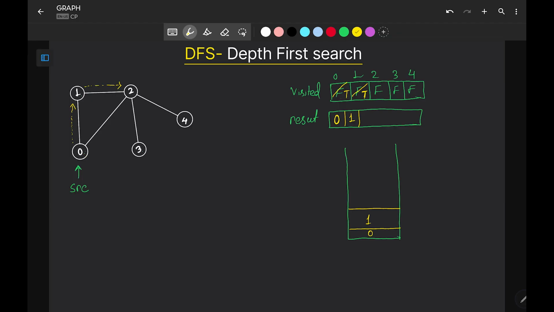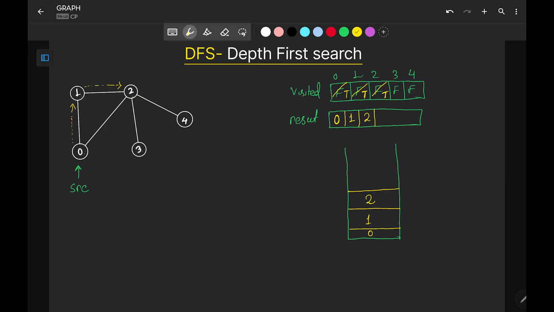If visited, then just leave. If not visited, then go and visit that. So we will visit 2, make it true, push it into the stack and store 2 into the result.